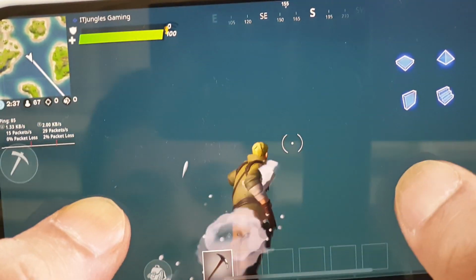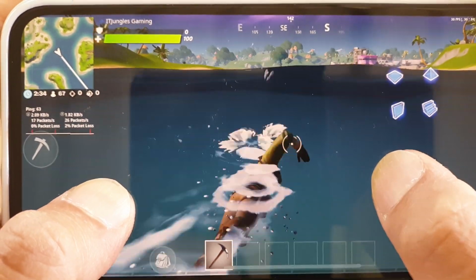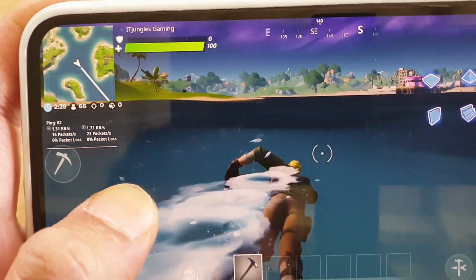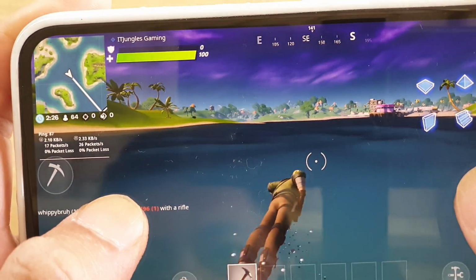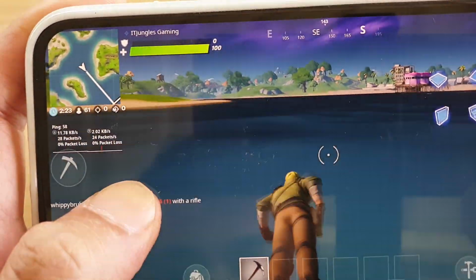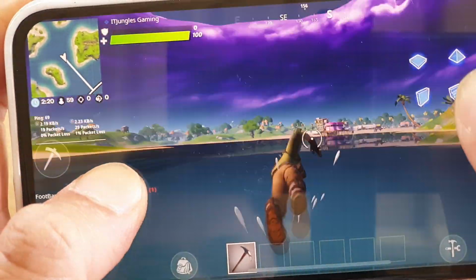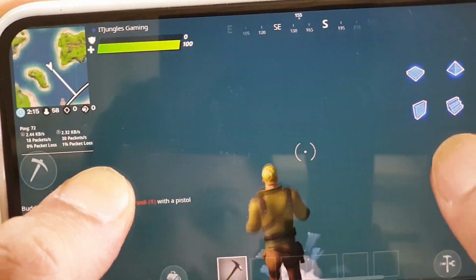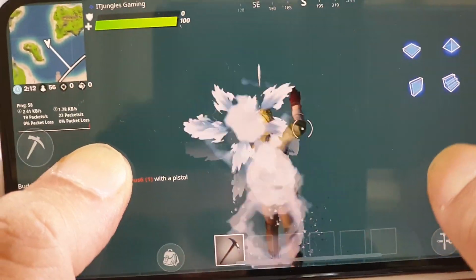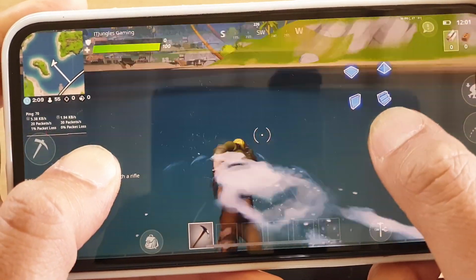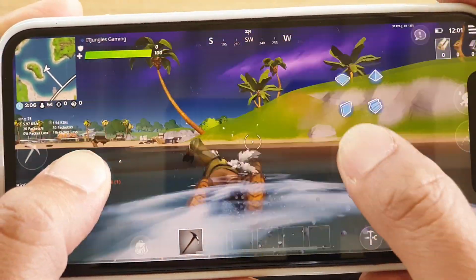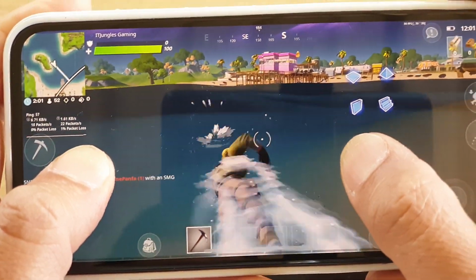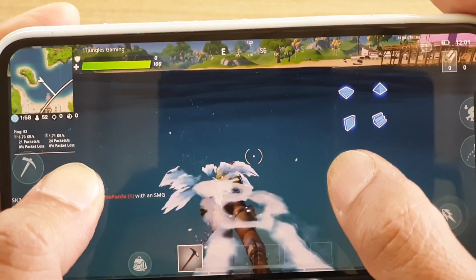Okay, so you can now swim, and you can fish. So you can jump during the swim. Something's gone on there. So let's see if I can jump and then dive down. You can see it's pretty much just sand underneath, so you can't really go under the water. Pretty much it's just swimming on top of the water. You can't dive down. Now you can also fish. There's a fishing rod that you can collect, and you can also fish.